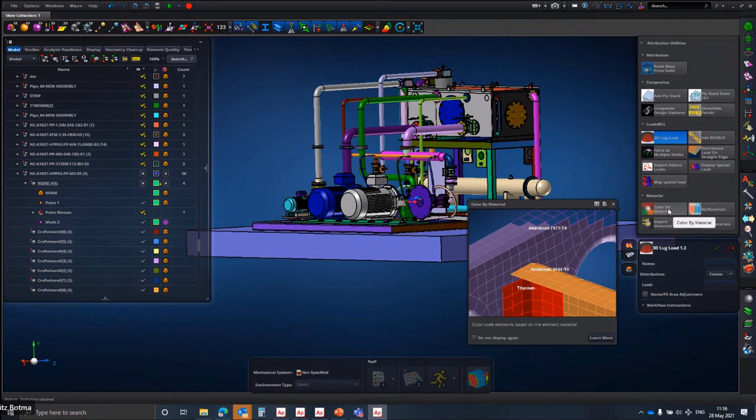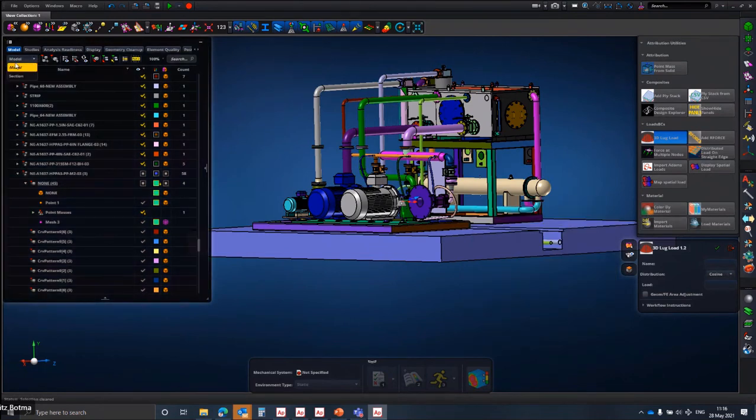Then the color by materials is also a very nice feature. It has been with us for quite a while, and it will eventually, as far as I know, sit here. We already have the model representation, and if we switch to the section representation, it will show you all of the different section sizes. I would think eventually we will see a materials section added here as well, where it will color the structure based on the different materials that we have. But I'm not going to spend time on this one.